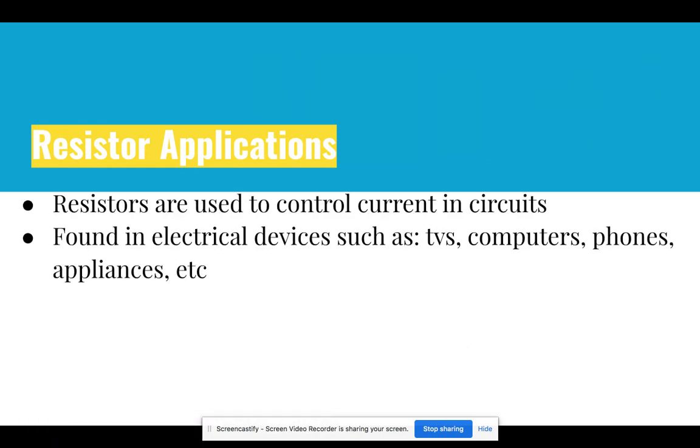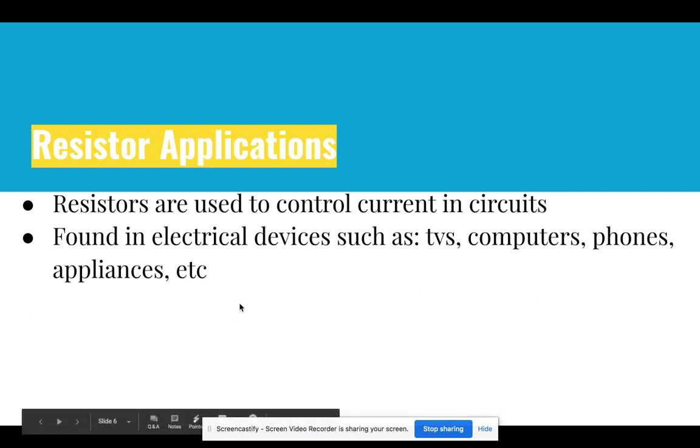Okay, resistors. I'll show you a picture of it in a little bit, but it looks like a little ball or little cylinder that's on a wire itself. You might see it if you ever looked at a motherboard of a computer or different circuitry in electric devices. Resistors are used to control current in circuits. So when you have a whole circuit on a motherboard or something, you need to lower the current going through certain parts of it. So the resistors are used to control that.